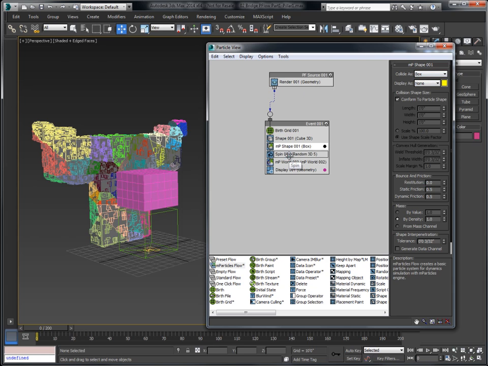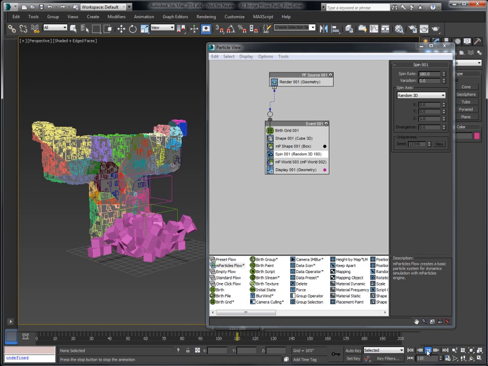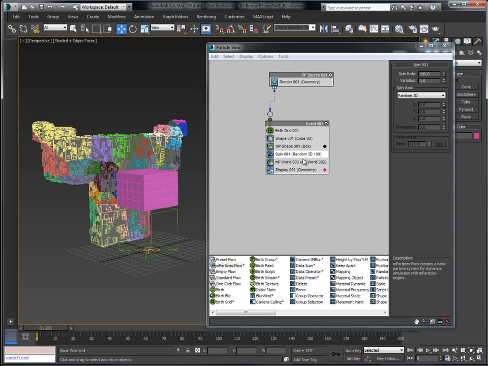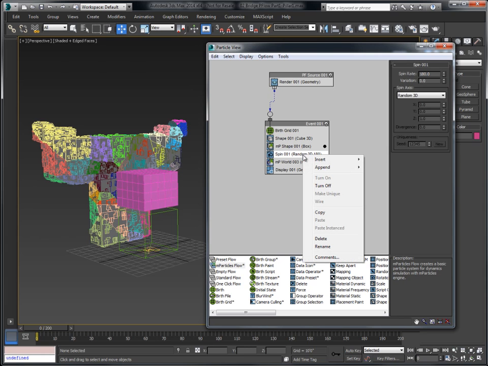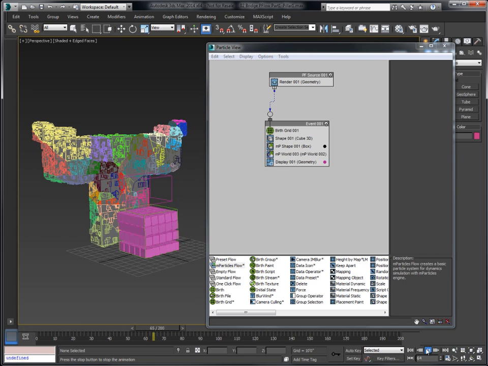There's a small spin in there, so that all of the cubes spin a little bit. So if I want them to spin more, I'll say 15 here. And if I press play, let's make it a bit bigger so that it's a bit more obvious. Let's say 180, and you'll see that they're going to spin a bit more, and they're going to fall down like so. So it's just adding a bit of movement into this. If I don't want to have any spin, I want to have a pure physics simulation, I'll delete the spin operator and I'll press play, and you see that they're all going to fall pretty much in a straight fashion.